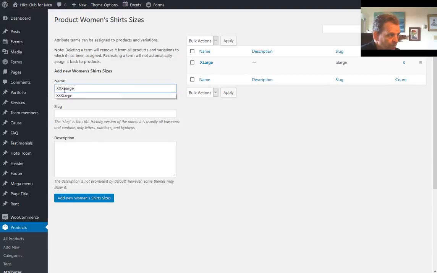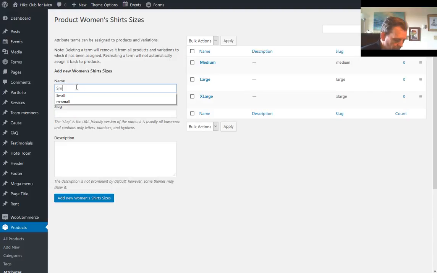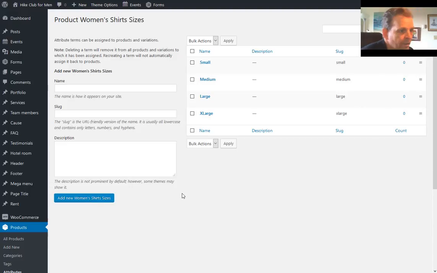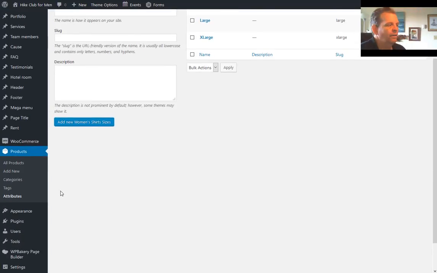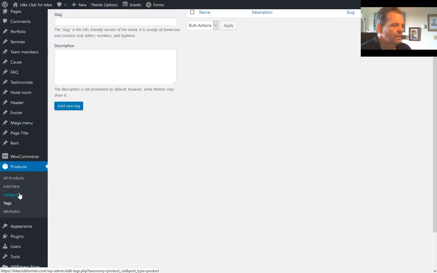And you're going to want large, and you're going to want a medium, and then you're going to want a small. Okay, now these are important and they'll come into play later. Now the tags are not something you deal with here. The tags are dealt with when you're creating your actual products.